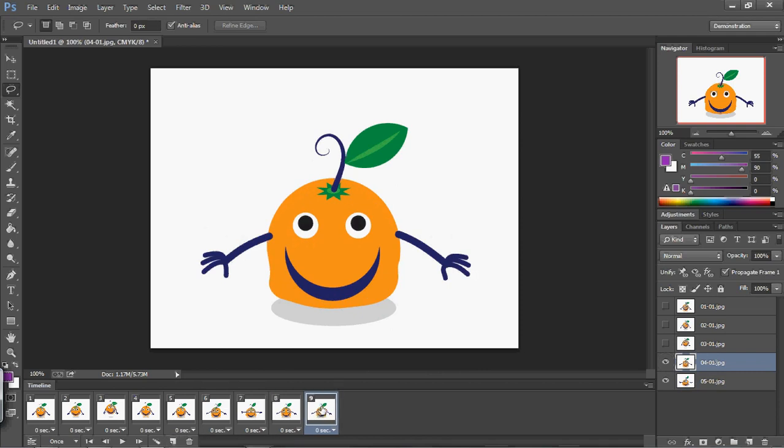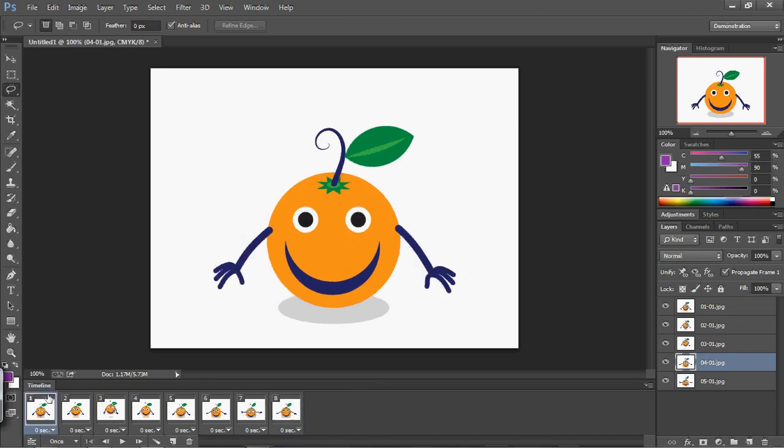I don't need that 9th frame because it's a duplicate, so I'm just going to dispose of it, right click, dispose, or you can grab it and drag it to the bin. So my last frame will then lead on to my first, which is the original position.